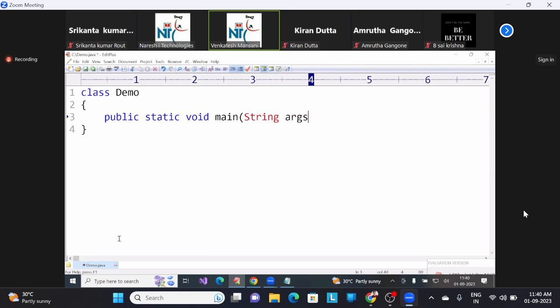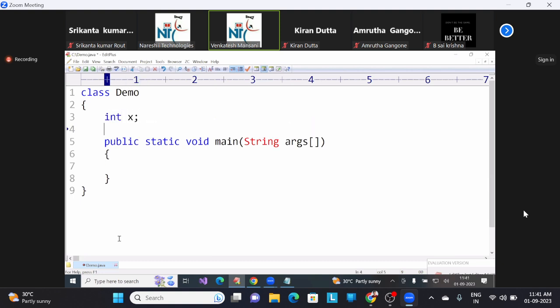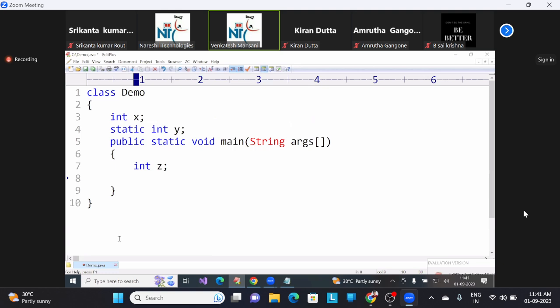One more point. Here, int x, which variable? Static int y. Int z. Now, how many ways are there to access an instance variable? Two ways. What are those? I want to access that variable by using an object reference. What do we have to write?